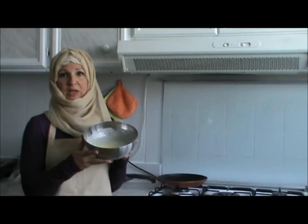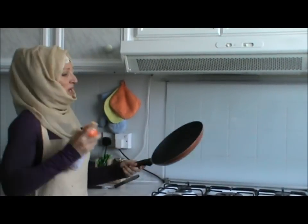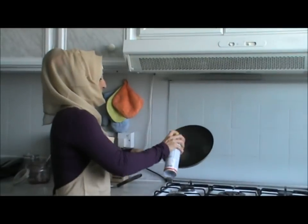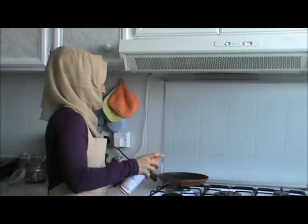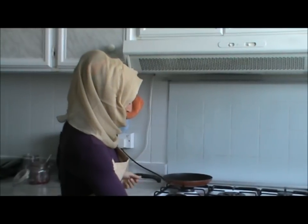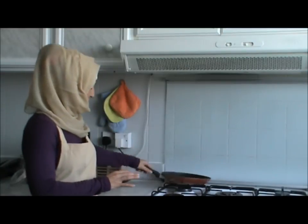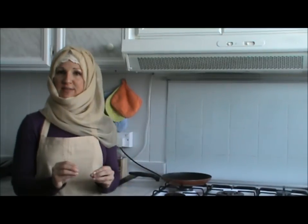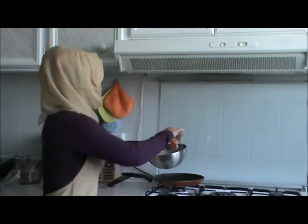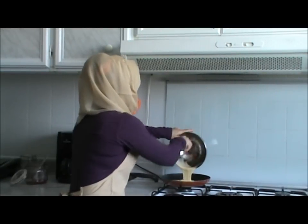All my ingredients are well blended in my bowl. I'll take a medium sized pan, put some cooking spray in there. Turn the heat up to medium low — you don't want to burn the pancake, so medium low is sufficient. It'll cook nice and slowly. I pour the batter in and let it cook.